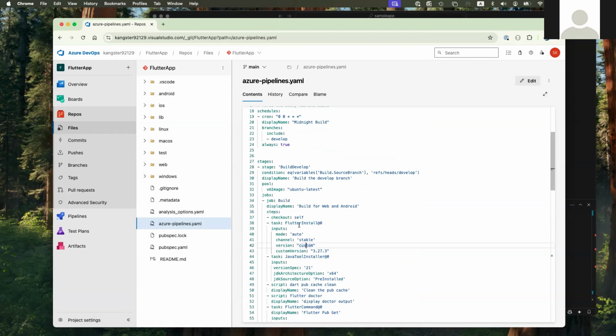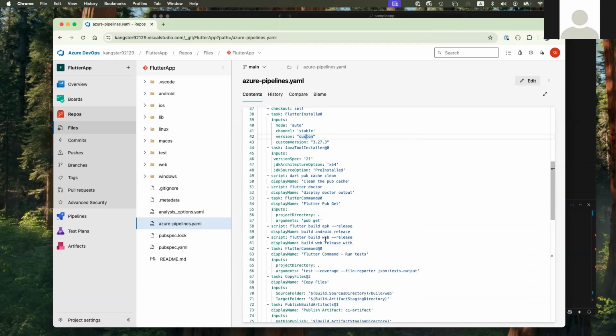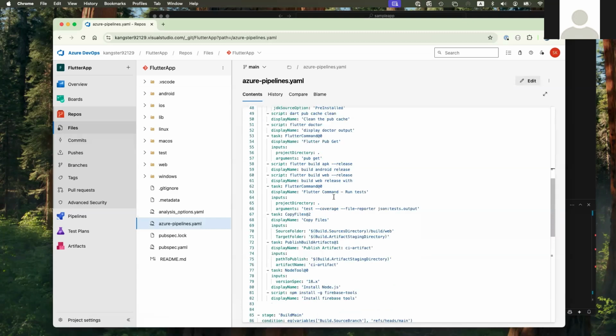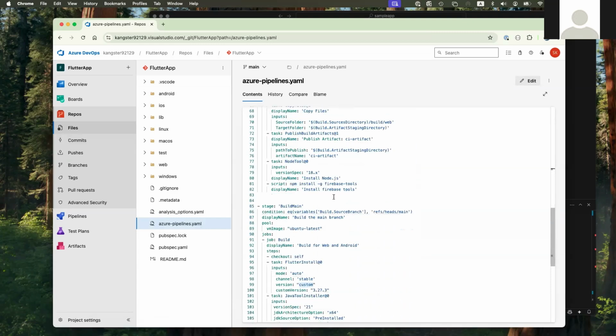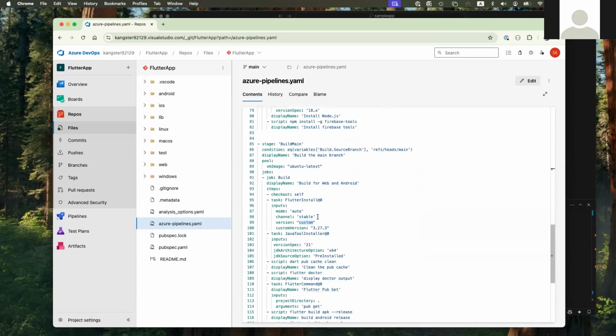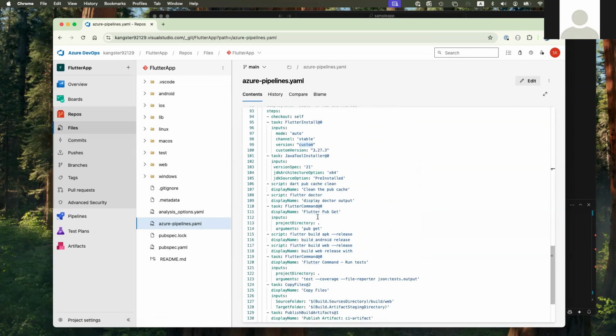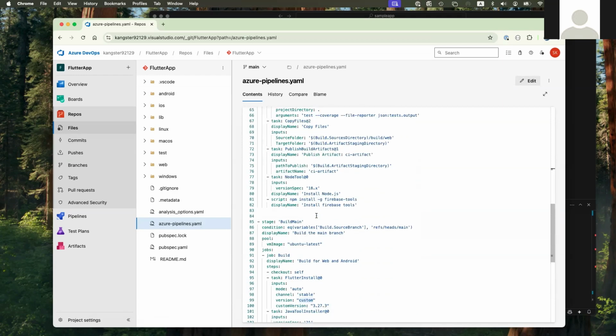When you first try to run it, it will say that it needs to have it installed, so it will prompt you to install the tool for this plugin for DevOps. There are other things in here that are predefined for Azure DevOps that don't require a special install, for example this node install, that's all part of Azure DevOps.